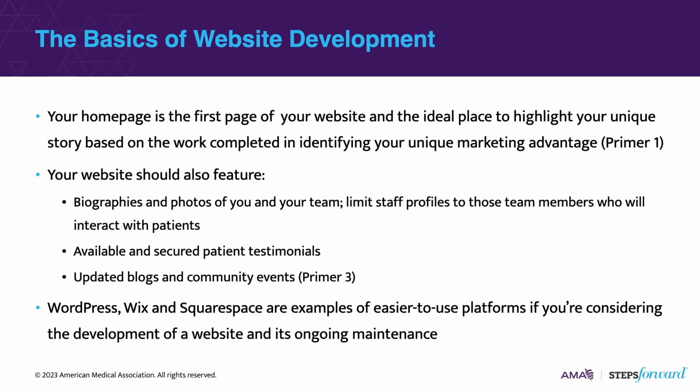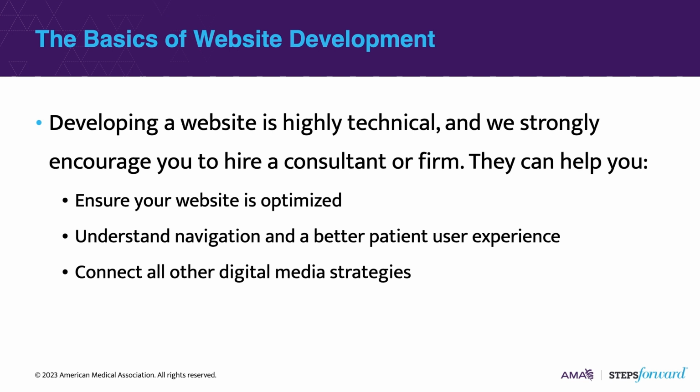Now, as I mentioned, it's important to think through using an outside supplier or vendor consultant to help you. And if you're looking to get into this on your own, WordPress, Wix, and Squarespace are examples of easier to use platforms if you, again, want to get into the development of a website and its ongoing maintenance. But we do recommend that you work with an outside firm. Also, in terms of the basics of website development, it is highly technical, as I mentioned. And if you work with a firm, they can help you ensure your website is optimized. What does this mean? It means using keywords and other phrases that will rank higher in Google searches to bring your practice to the forefront of those seeking services.